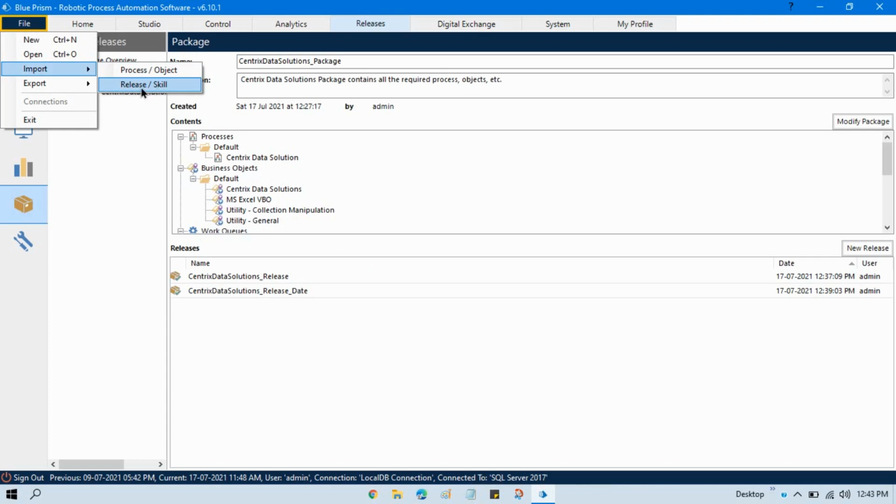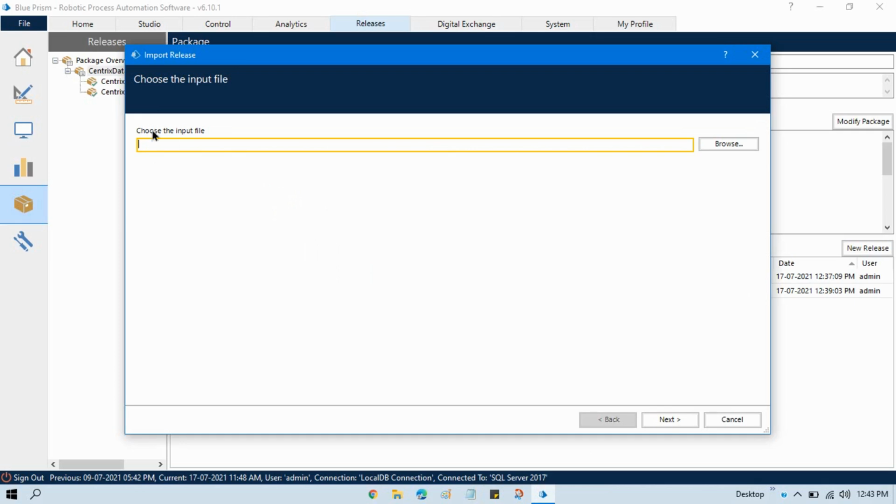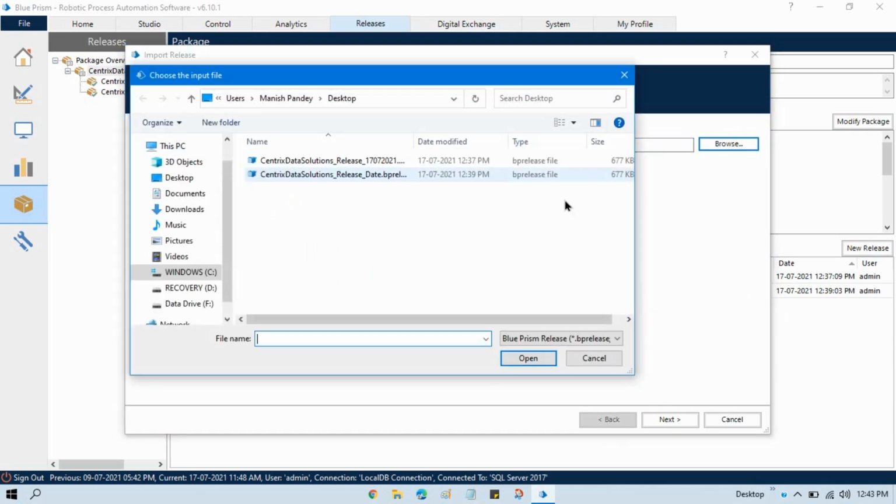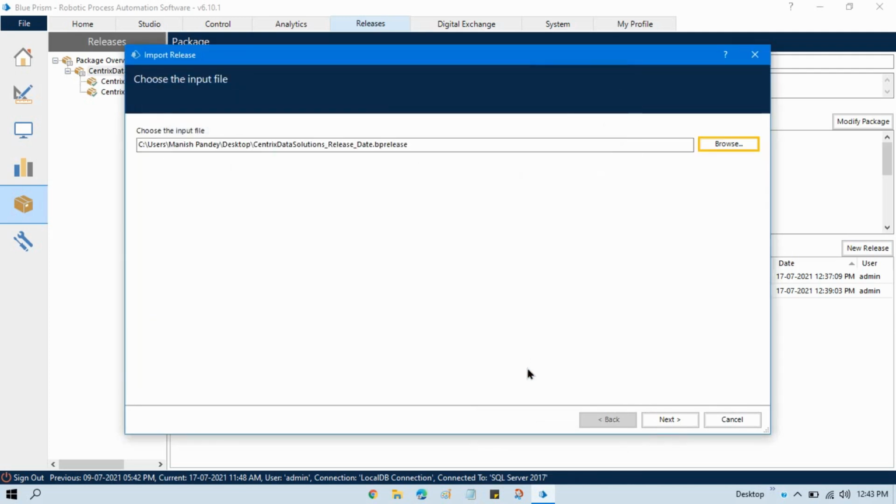Click on Release, and it asks us to choose the input file. Click on Browse, select the specific release that you want to import into that specific Blue Prism environment. Now click Open, click Next.